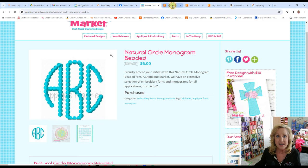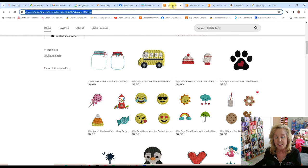But another thing that I was thinking of, remember Sew Cha Cha? We used them for our Falling for Autumn quilt. They have a lot of mini designs and a lot of cute ideas.